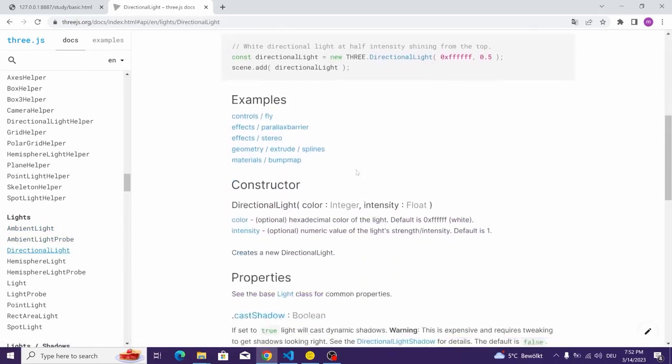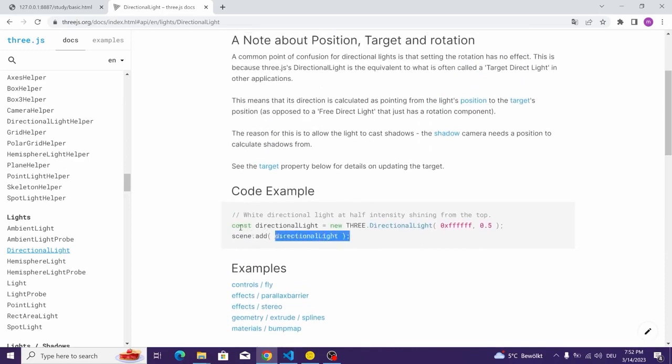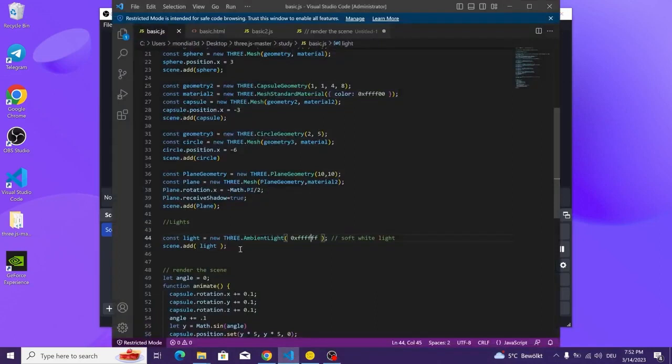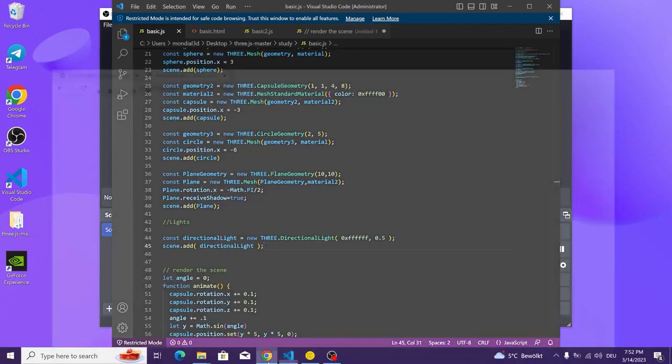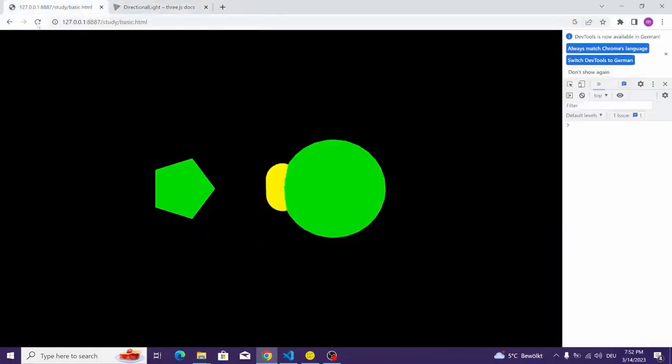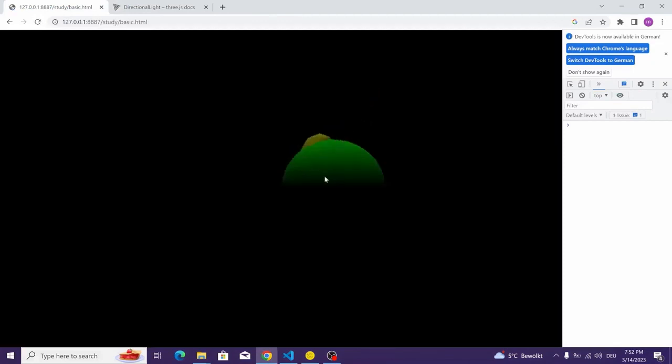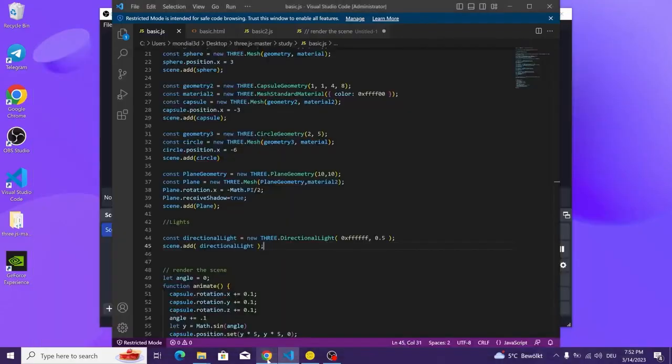Directional light is a little bit different from the ambient light. Let me just copy the code here. It has a direction, it has an intensity, and as the name of the light says, it will cover those objects based on the direction in which we apply the light to the different objects.